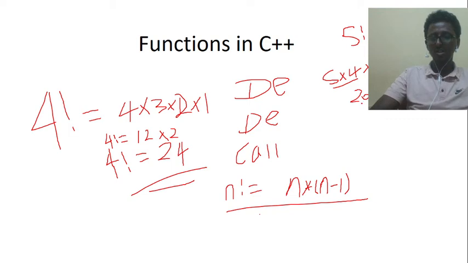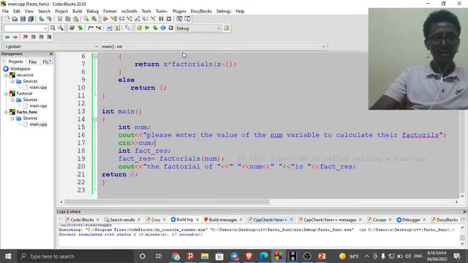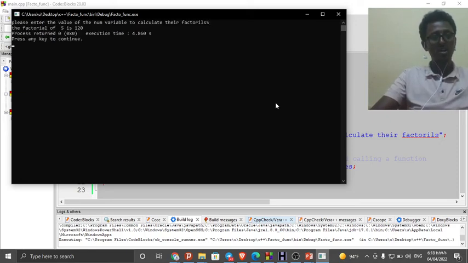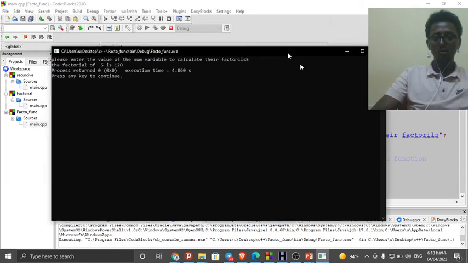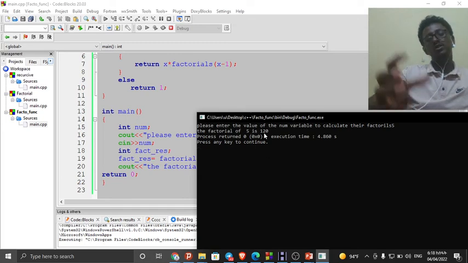So 20 times 6 is equal to 120. Can we check it? Is it right? Let us check on our code. Run and feed the value of the number as 5. Yeah, the factorial of 5 is 120.